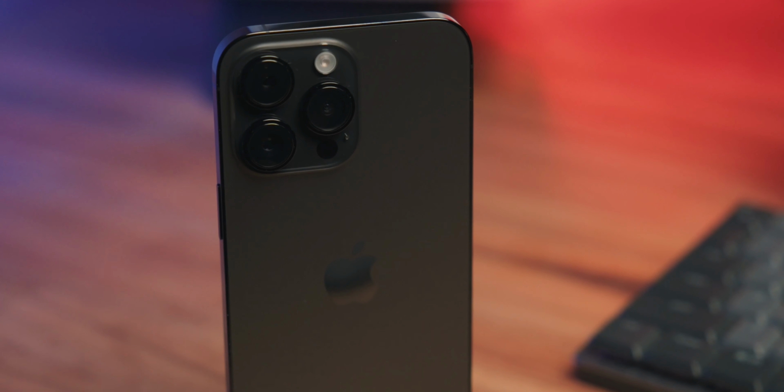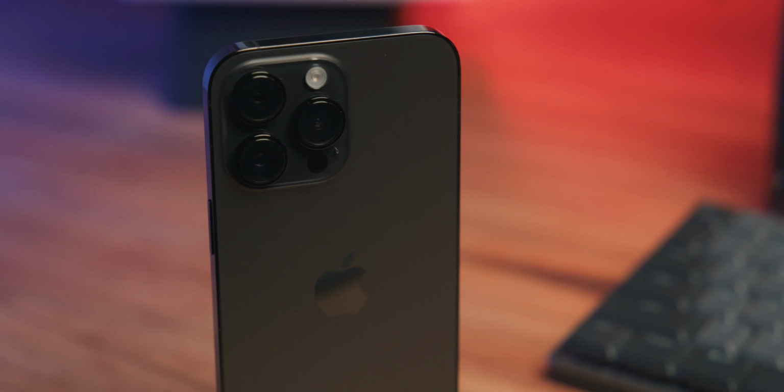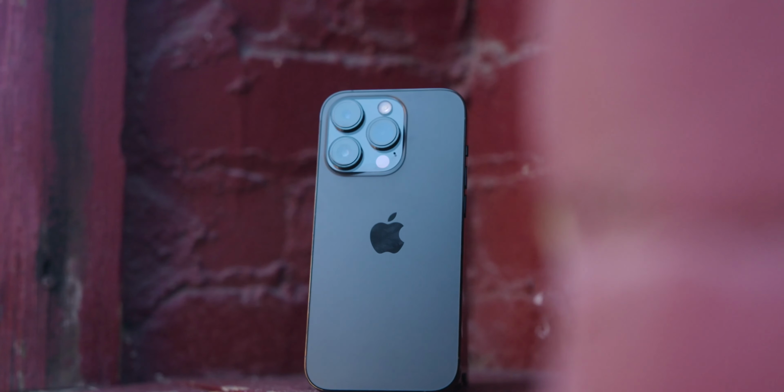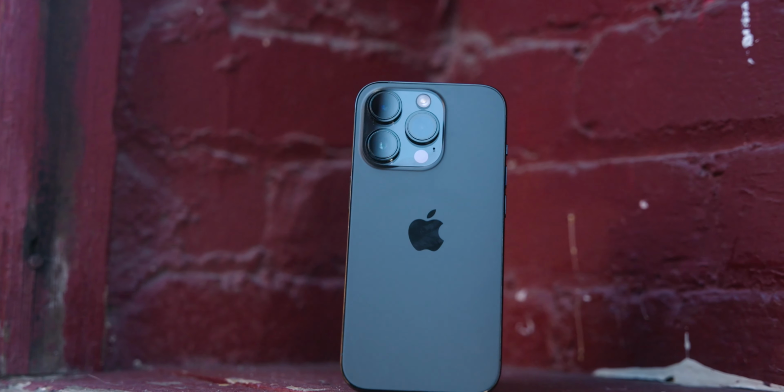All right, so quick disclaimer, everyone's talking about the new 48 megapixel sensor on the iPhone 14 Pro, but one thing to consider, or a few things to consider when you're looking at these photos, is that anything that you're looking at in ultra wide or in the telephoto is going to be 12 megapixels, and anything that's in the 1x, the natural focal length for the iPhone 14 Pro, which is like 24 mil, is going to be at 48 megapixels.